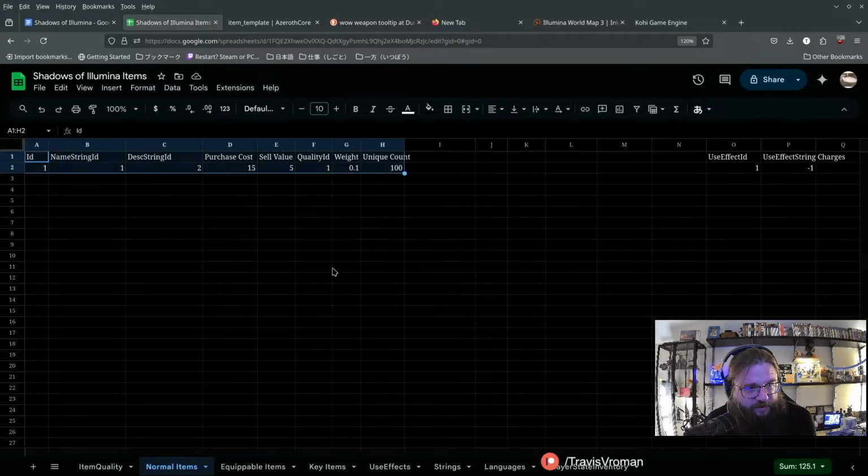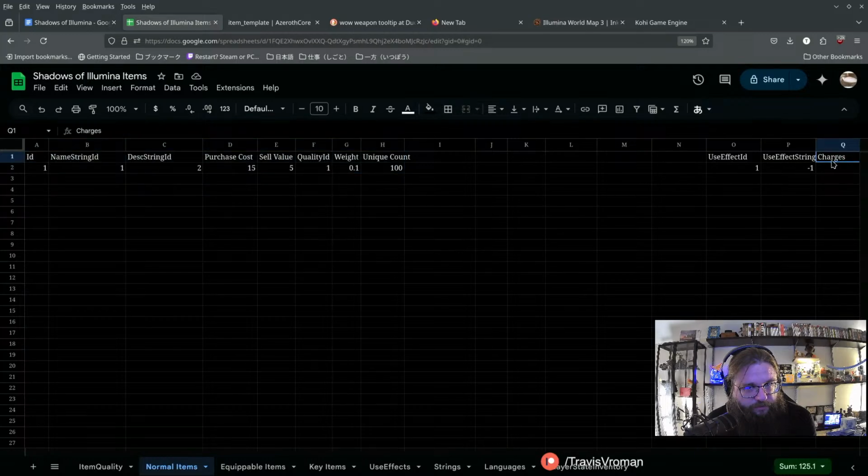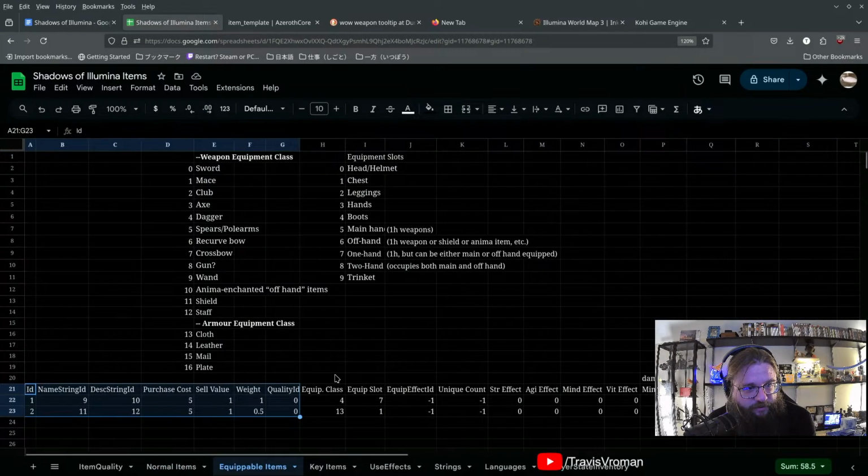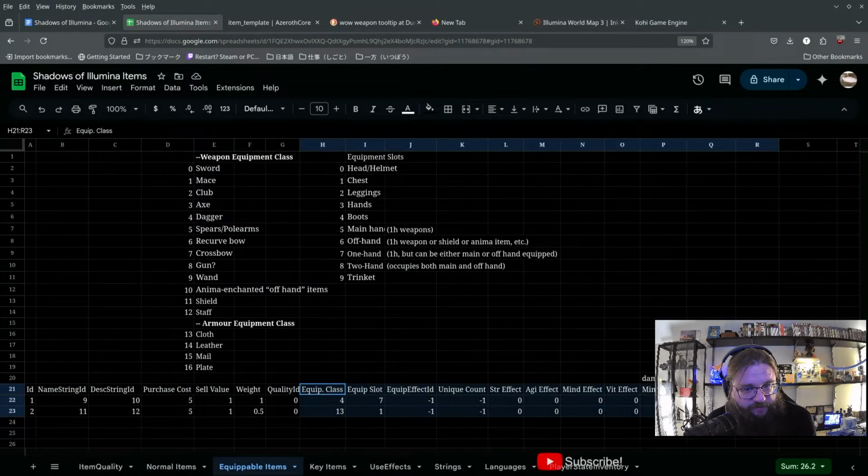And then we have usable items or consumable items or something like that. That's a separate table that includes this kind of stuff. And then we have equipable items, which includes this kind of stuff. Each of them having a base item ID that links back to that other table.